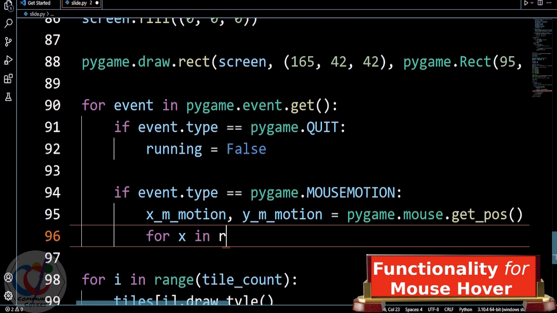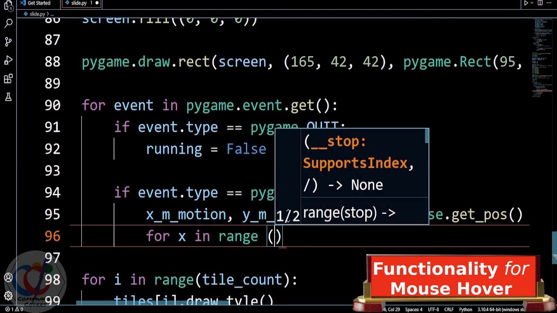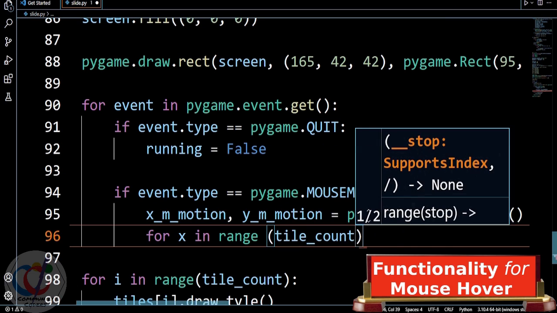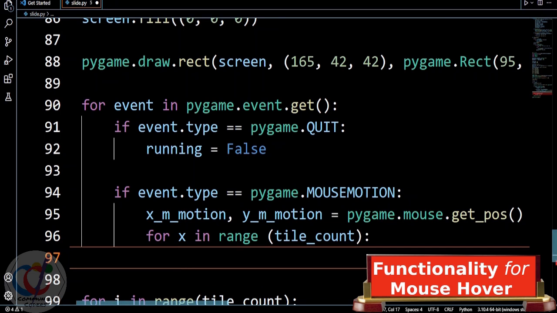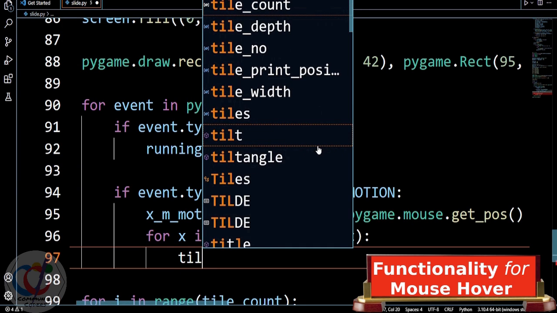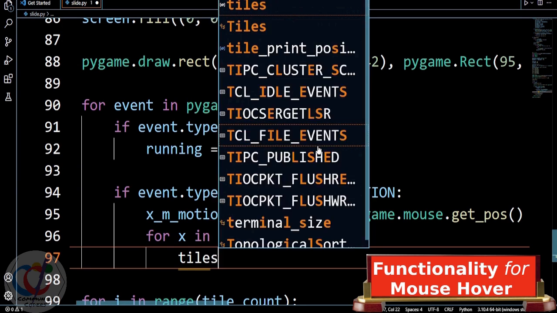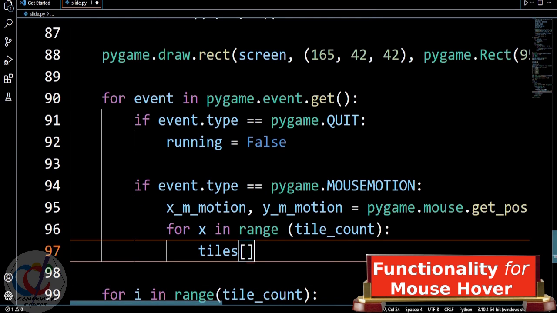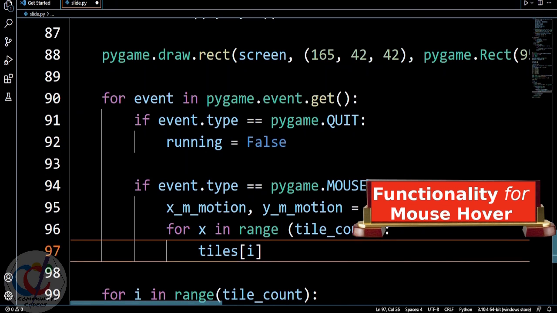With these motion variables, I shall call my hover method. For this I will loop through all the objects I have. For x in range tile count, so x will move through tile count, and for this tile count I'll invoke these tiles objects.